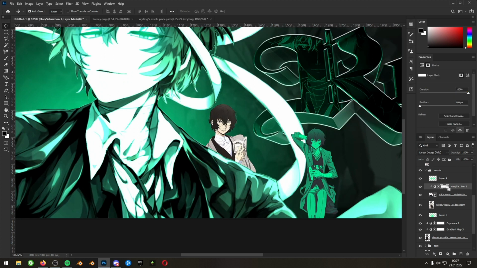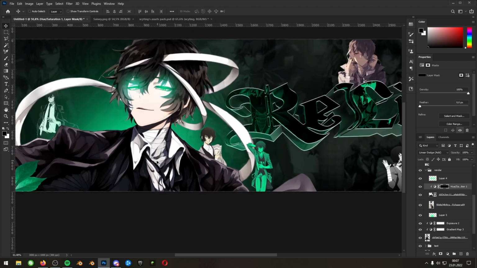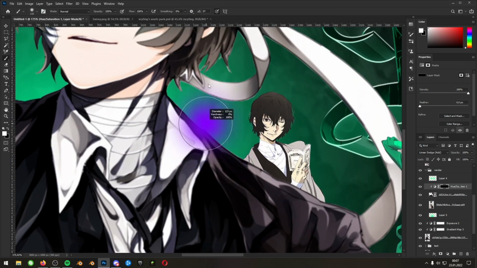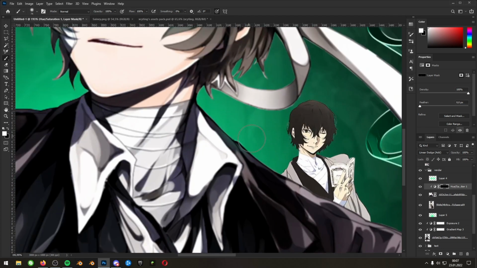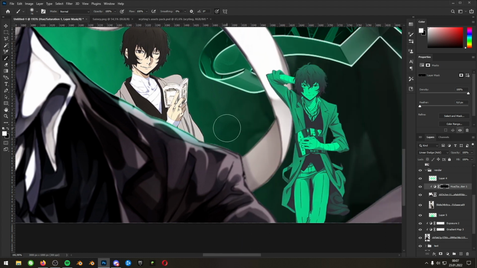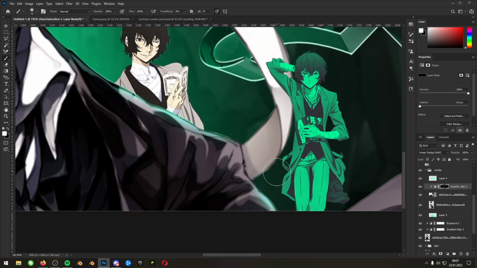Then you're gonna click on the adjustment layer and press Ctrl and I, so it inverts the colors. That means the whites are getting black. And then you're gonna paint with a soft brush just on the edges of your render.